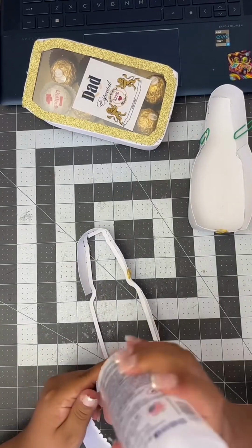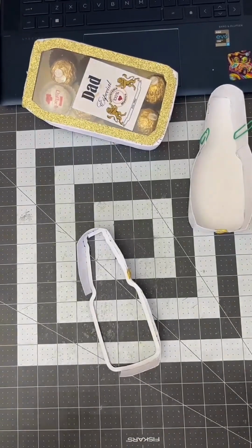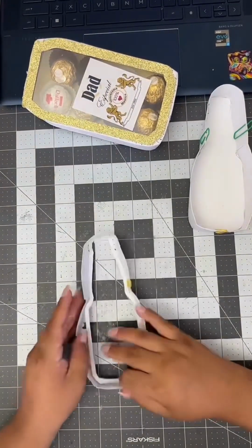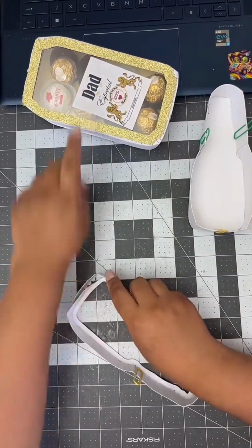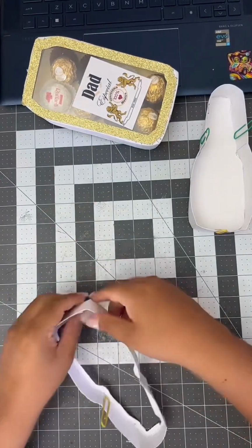First off, you can use 65 pounds and up. There's no specific brand. This is 110 pounds. I bought this paper a long time ago from a crafting store that was closing. I bought like 8 packets and it was 110 pounds. If you want 110 pounds, I recommend you don't make your boxes small because the papers are harder to manage. This one is a little bigger. This is really small, so the combs are fighting with me. It's doable, but if you're new to this, I recommend bigger because people struggle.